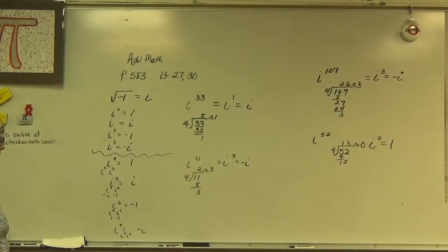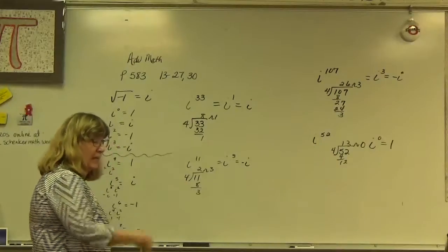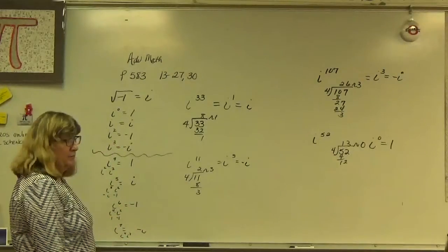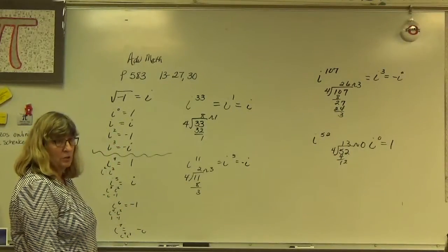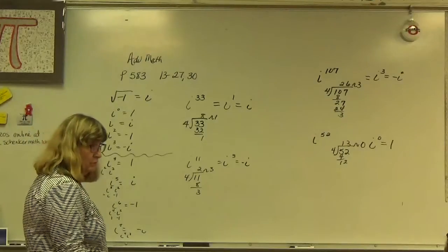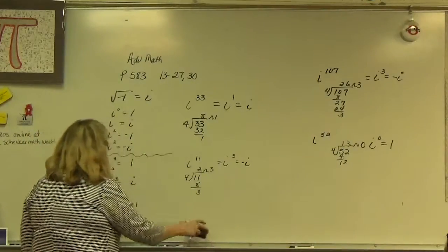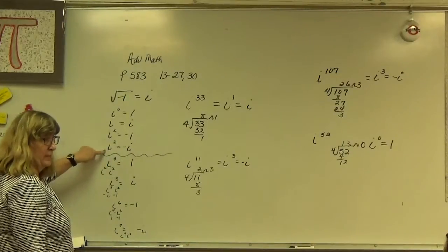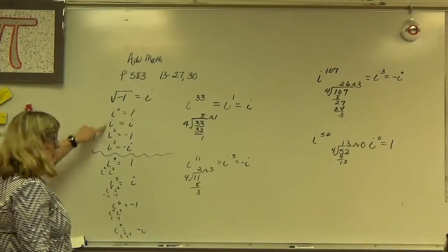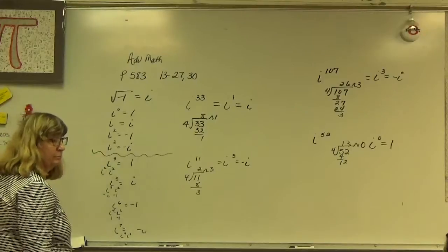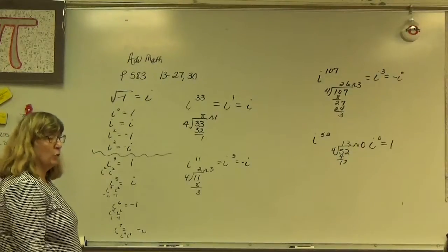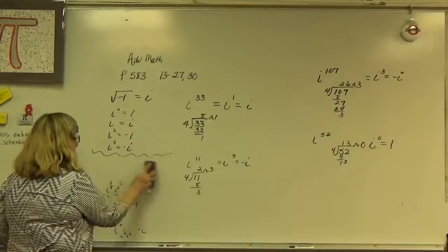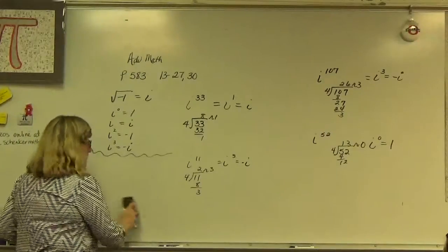So remember, it cycles every fourth one, that's why we divide by 4. The remainder ends up being your answer. So this is why you only needed these 4, because it cycles. That's the reason you only need these 4. The cycle is every fourth one, and if you divide, the remainder is your answer, whatever the power of the remainder is.